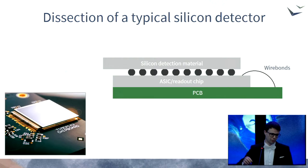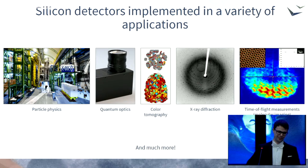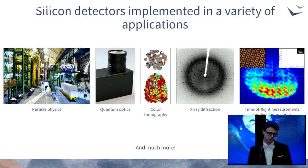And these silicon pixel detectors are used in a wide range of applications, ranging from particle physics to quantum optics, or more in a biological sense, for example, computed tomography or X-ray diffraction measurements, or even time-of-flight measurements, for example, for molecular imaging. Since my thesis is mainly focused on particle physics, I will continue to give a bit more detail about this.